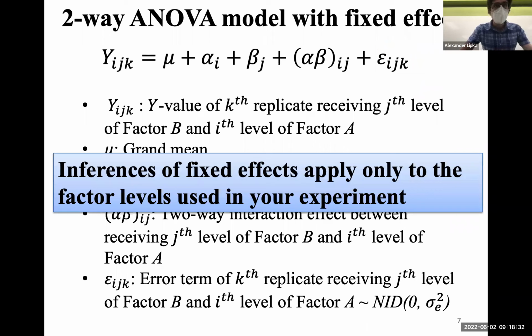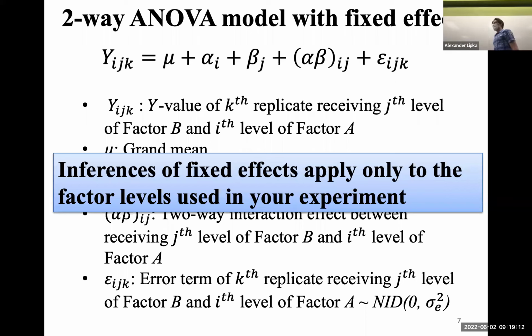Okay, so here, the word that I did not say, but is written in here, is a fixed effect. So really quickly, I'm going to give an introduction, a 40,000 foot view of fixed versus random effects. So your fixed effects, alpha i, beta j, alpha beta ij, are all fixed effects. From a statistical perspective, that means that these are parameters that are going to be estimated. So these are fixed, unknown constants in your population.